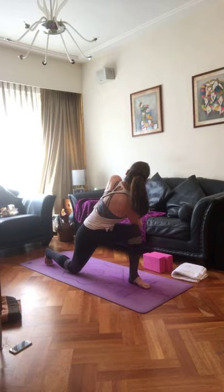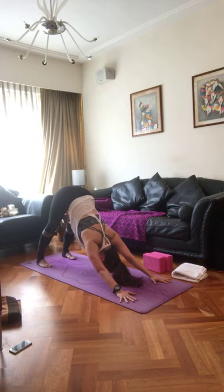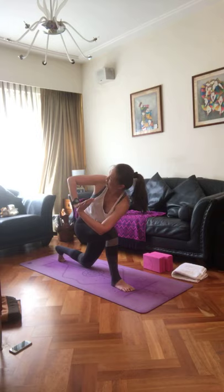Exhale, palms down, downward dog, step back. Left foot forward, right knee down. Inhale, come up. Turn, hook the right elbow outside of the left knee. Palms together, stretch, turn, look up. Breathe.